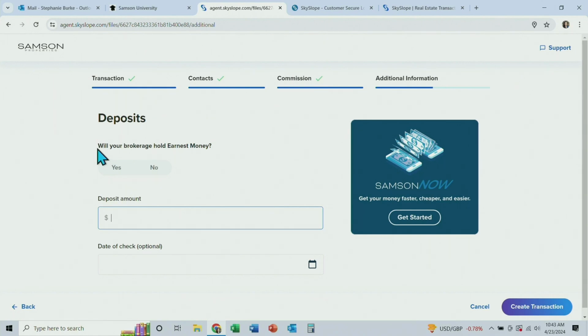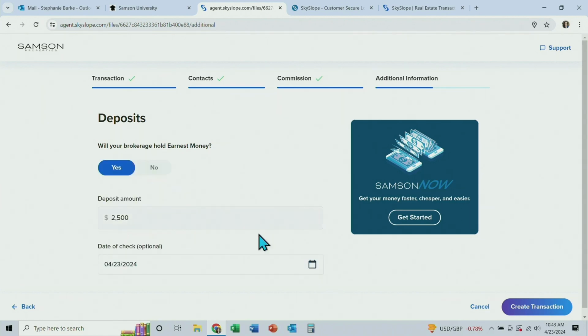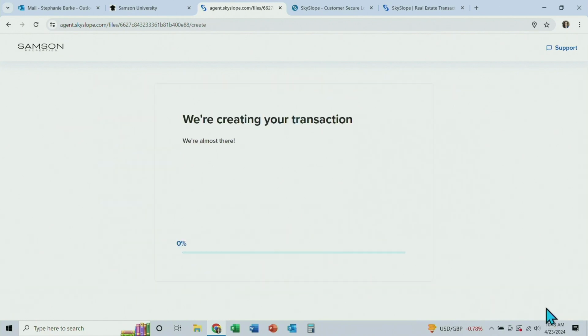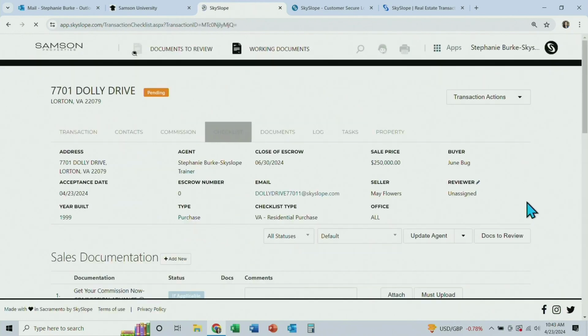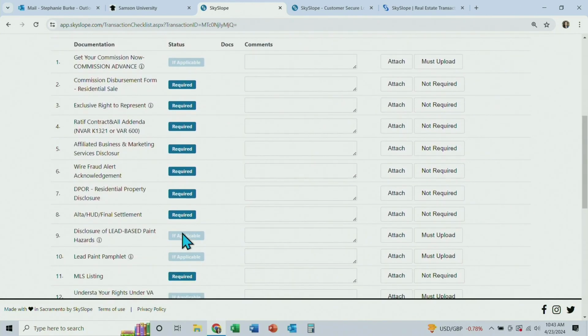Will your brokerage hold earnest money deposit? Only choose yes if Samson Properties is holding your earnest money deposit and enter in the deposit amount. Date of check is optional, but please input that information if you have it and create your transaction. You'll arrive at your checklist to attach your required sale documentation documents.